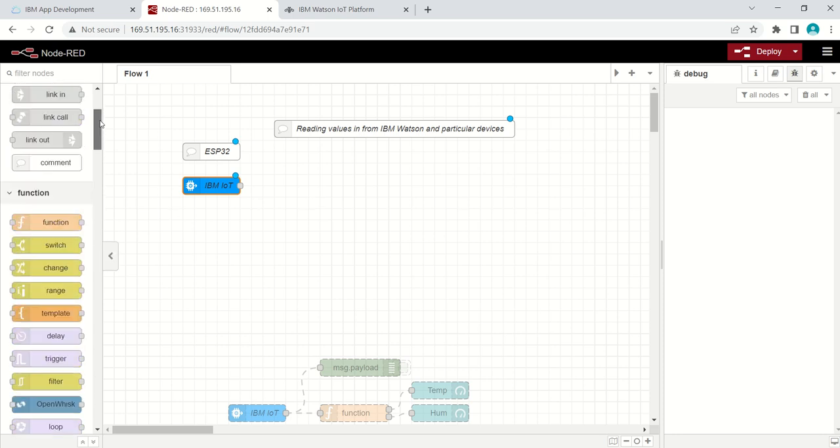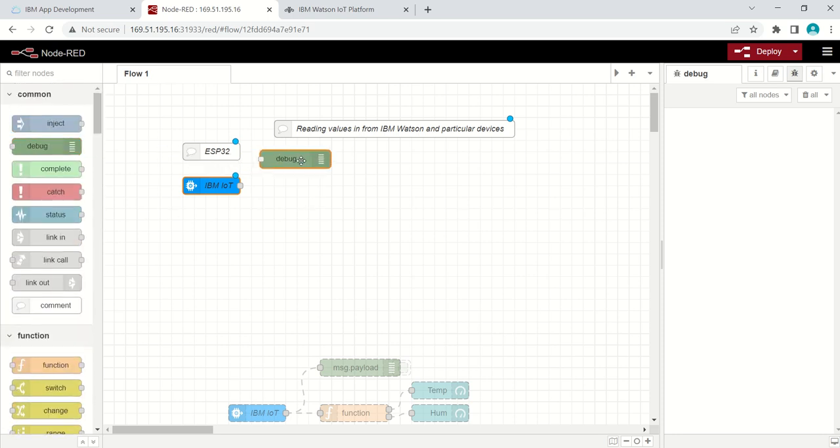Now from that, what we'll want to do is have a little debug message to say if we had some success or not, or we can get some error messages just in case we made a mistake. And then what we also need is a function block. The function is going to be very useful to us because we'll use this a number of times throughout the project, but especially when we're passing more than one variable, we need to inspect the table and then sort out our temperature, humidity, or all the metrics that we're trying to find.